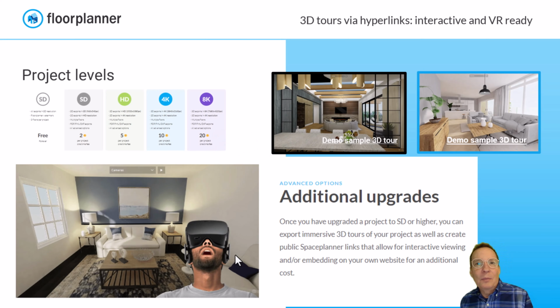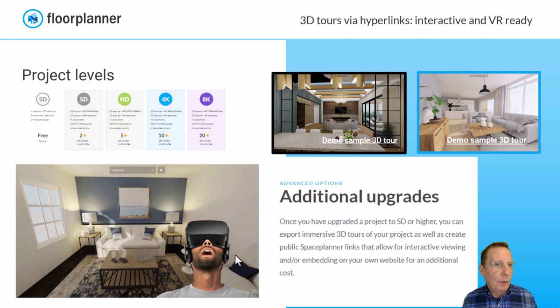So let's talk about 3D tours for a second, and take the time to actually give you a little bit of an example, pretty much so describe to you how that occurs. As I mentioned, you would upgrade your project at the very beginning, or during the lifespan of the project. You can always edit that information of its level and add on a 3D tour for the 5 credits. Once you do so, when you create your room or multiple rooms on a single floor, you'll be creating camera views. Those camera views you can rename. We do talk about this more in our 2D, 3D exports session, if you'd like to take a peek at that.